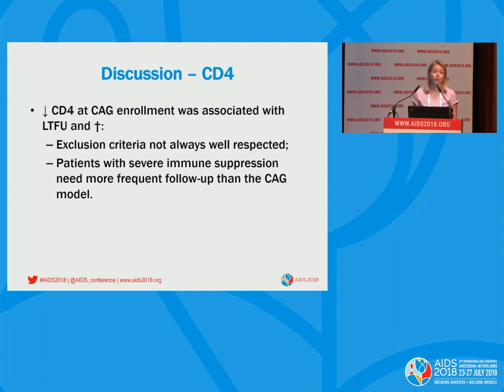Also, in order to improve the positive impact of GAG on patient outcomes, the exclusion criteria from GAG should be used more than they have been until now. Patients with low CD4 were found in the groups, and these conditions need much more frequent follow-up than the GAG rotation of 1 visit per 6 months.